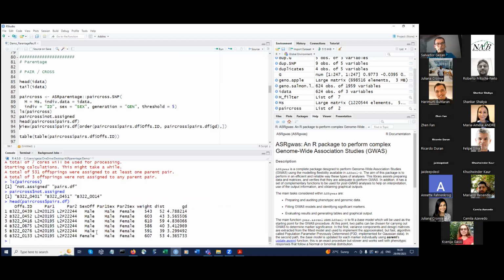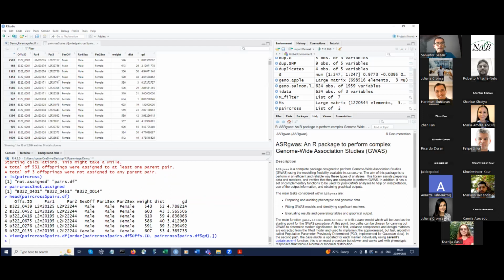And I'm just going to show you how the database looks a little bit. This is the first individual, 0001, and it was assigned to this pair, with a weight of 596 SNPs compared, and only one is different, which is 0.08% difference in distance. So in reality, this individual has those two parents. The other two pairs that are assigned are probably the mom and an uncle, or the dad and an aunt.